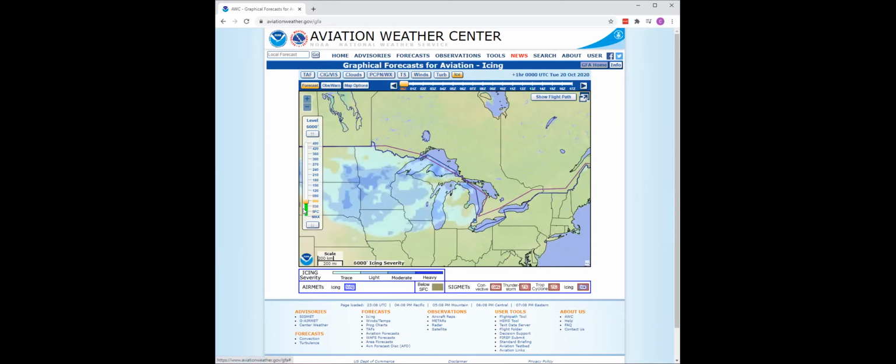there isn't really a ton, but as you go higher, you can see that the potential for icing goes up a little bit, and different layers have different levels based on cloud coverage and the density of different types of clouds and whether they contain water or whatever. There are a lot of factors that go into icing potential, but the one thing that has to be certain is there has to be visible moisture in order for icing to form. So if there's no visible moisture at any of these flight levels, then there's no real risk of icing. Looks like right now the best chance up here is about 6,000 feet. And again, you can go out for any time slot during this period.